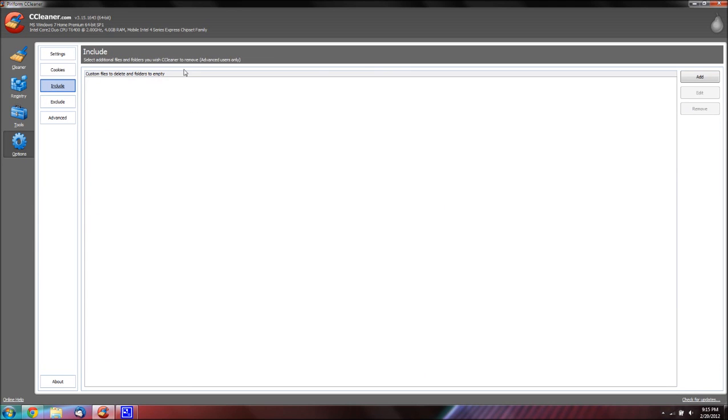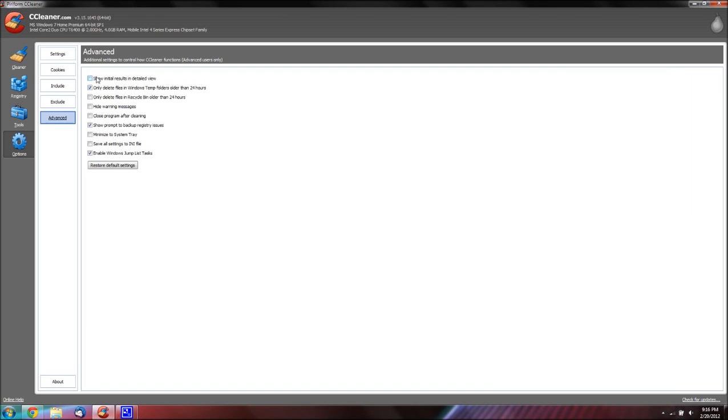Include, if you want to add certain files or folders to the cleaning process. I don't actually know, I guess it doesn't go everywhere, it searches in certain folders, so if there's another folder like a temp folder and you want to add it in here, you can add it by using this. And Exclude is if there's something that you don't want included in the cleaning, maybe it's messing up the files, because I had a problem with that with a disk defragmenter, and I had to exclude a few files and folders. If it's messing things up, you can exclude it here.